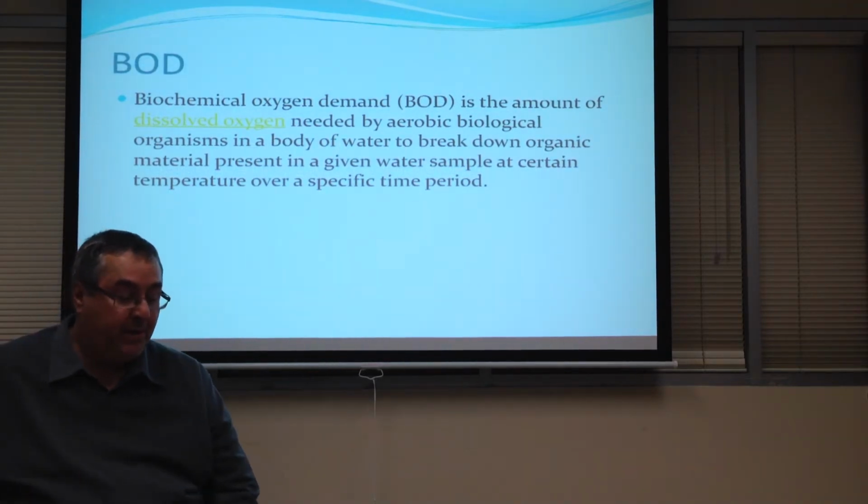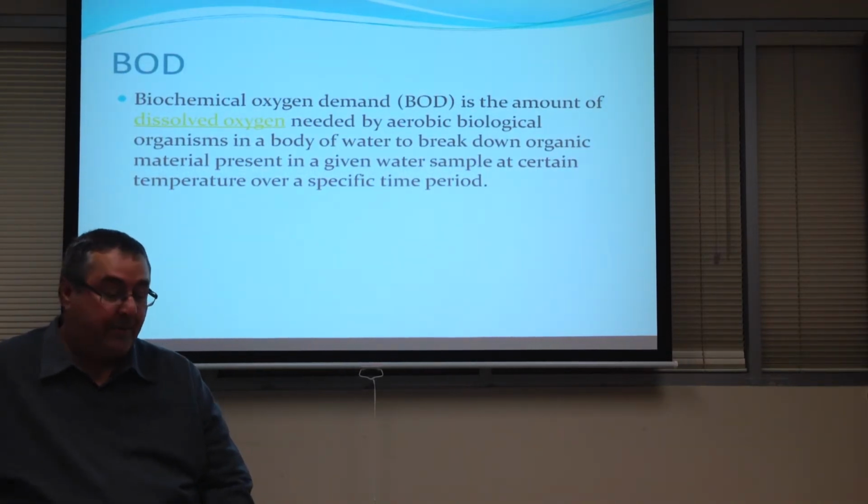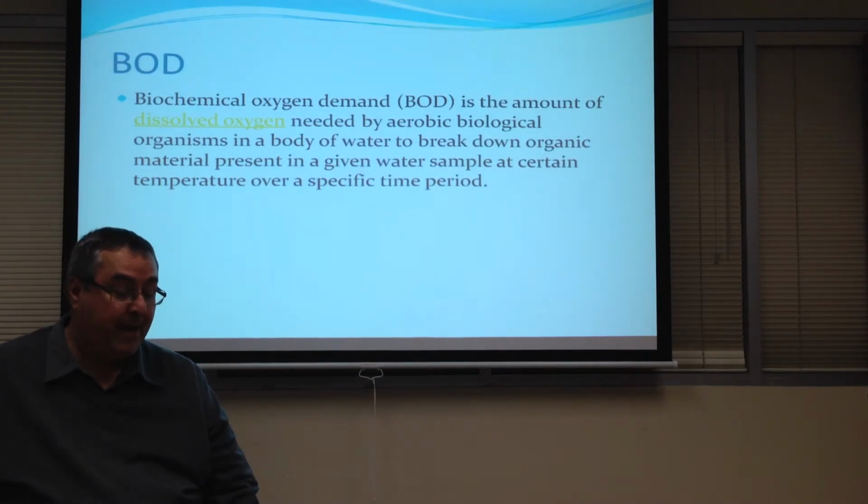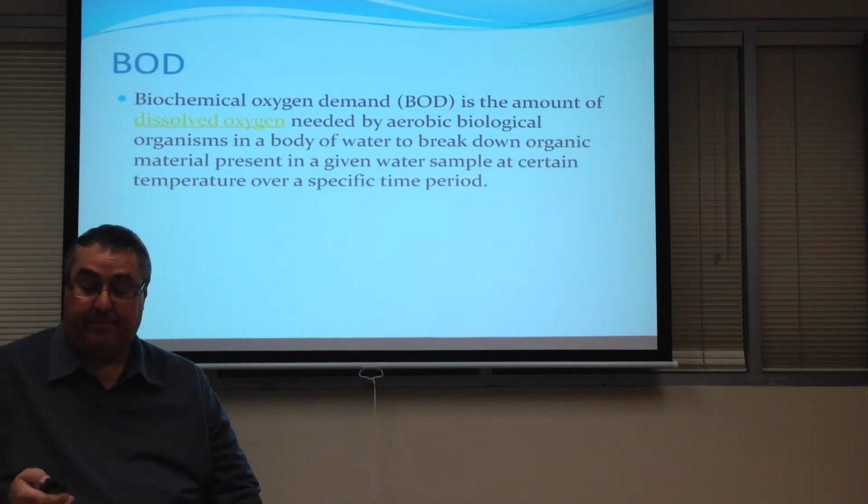Now we move on to BOD. BOD is biochemical oxygen demand, and it's a measure of the amount of dissolved oxygen needed by aerobic biological organisms in a body of water to break down organic material present in a given water sample at a certain temperature over a specific time period.